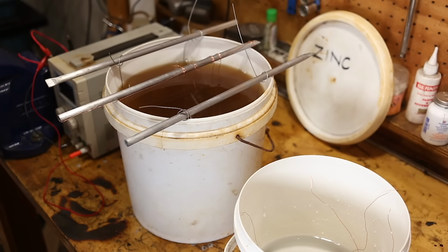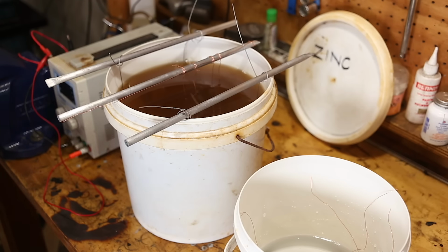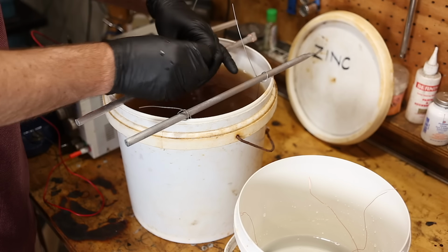And I must have got a tiny speck of acid on my arm somewhere because I can feel it burning like crazy. But that's okay. I'm in the middle of something. I'll deal with it in a second.